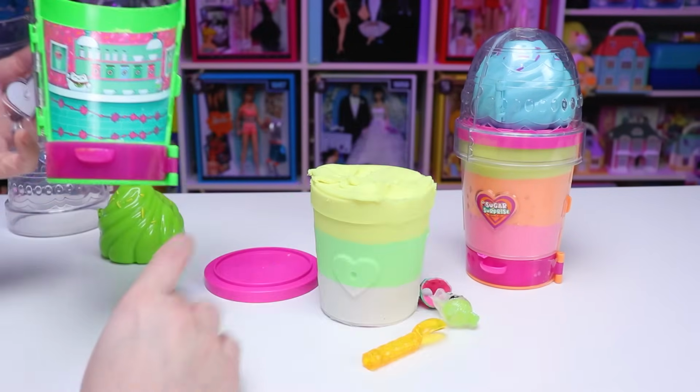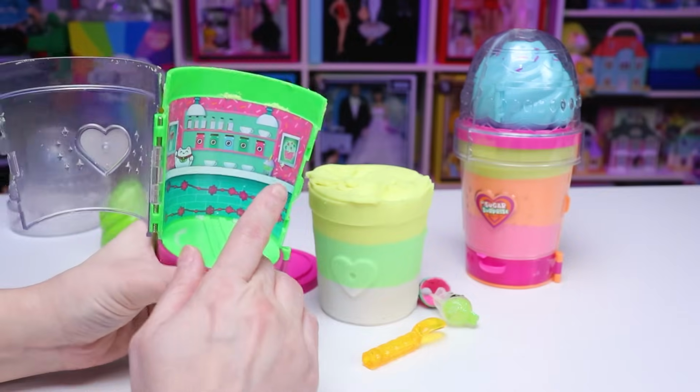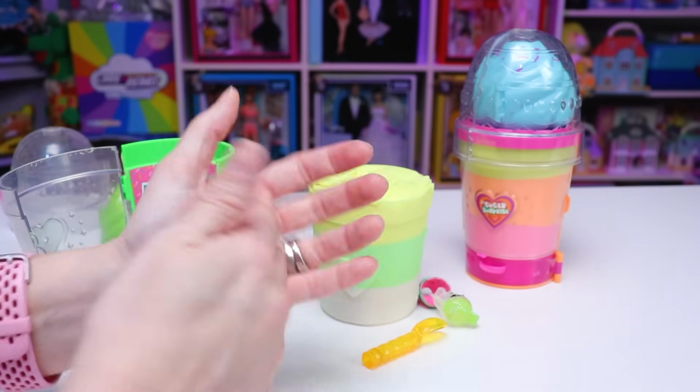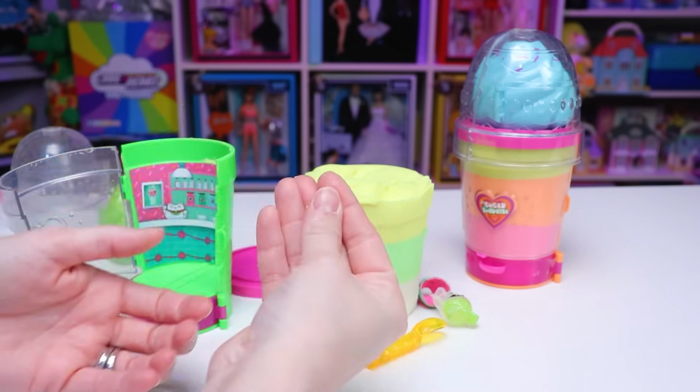Don't look yet. Put her over there. Inside, we've got a little ice cream shop. This is so cute. And a little extra sand. Let's just go ahead and scoop that out. Oh, it clumps together really easily. I feel like I'm playing with like wax sand? I don't know how to explain it. Weird, weird, weird, but I like it.